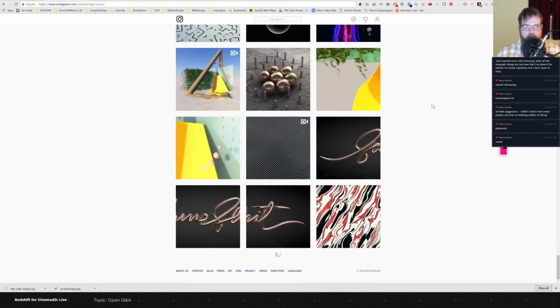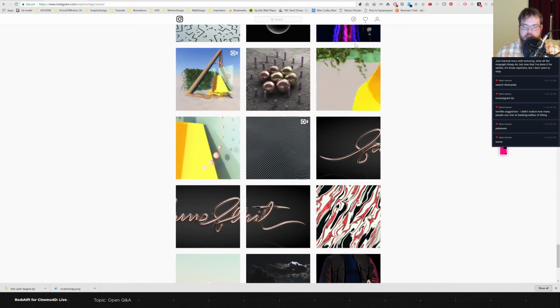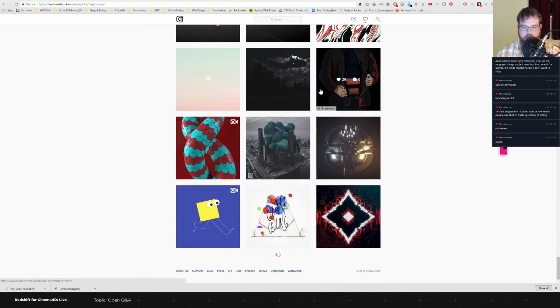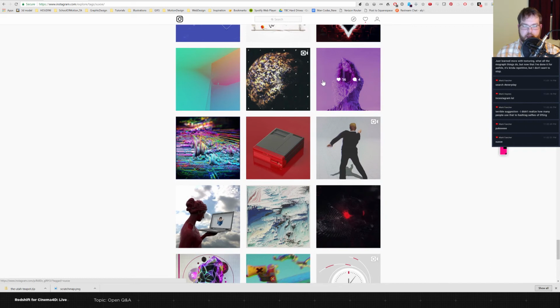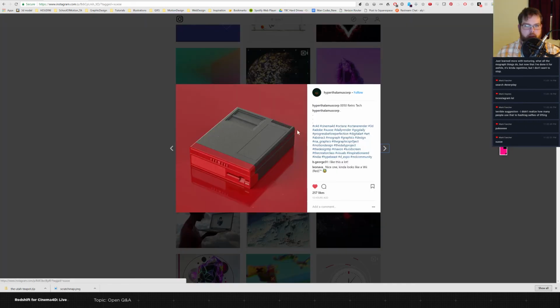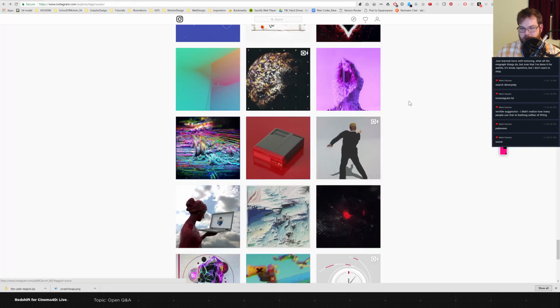Let's see. All right, so shiny balls. That's totally common. Not that there's anything wrong with that. It just happens. So this, I saw this earlier. I kind of dig this. I tried to make a floppy drive earlier last year, towards the end of last year, just playing around. So maybe that's why I'm drawn to it. But it's something simple, but it's got some thought to it, you know, there's some composition to it.